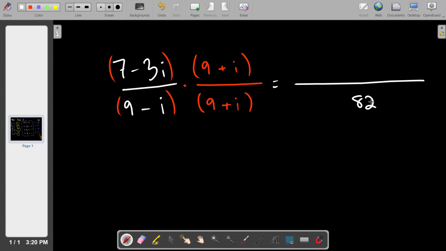Yeah, so how are we doing after this? Good? All right, so now it's time to get cooking, right? So 7 times 9 is 63. The outsides make plus 7i. The insides make minus 27i. I think you guys have written a really gorgeous problem, by the way. And then the back end is going to just become plus 3.